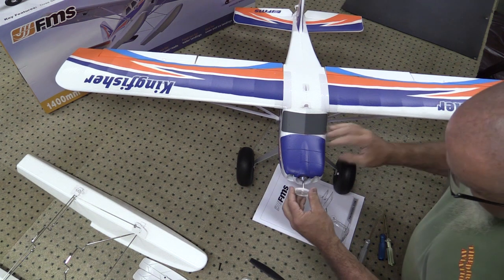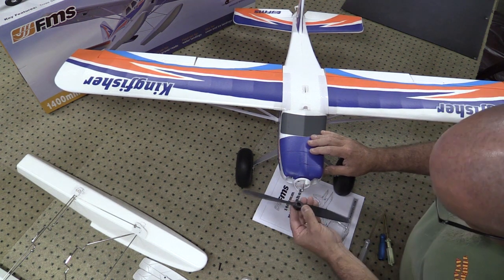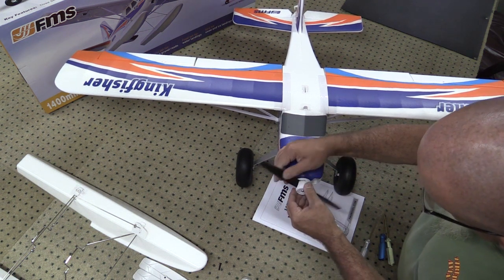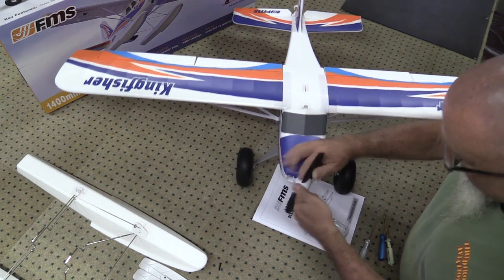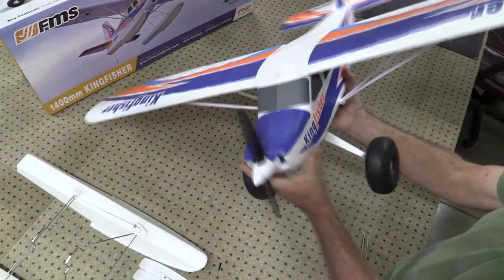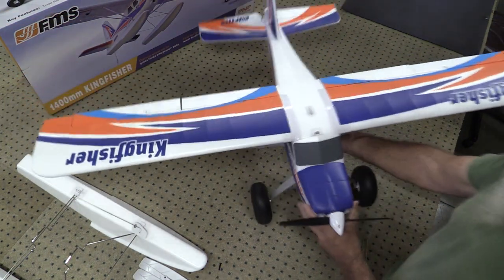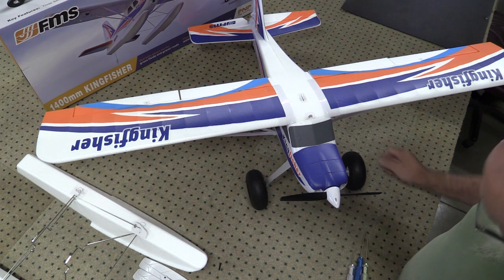Now for the prop. Put the backing plate on first. It's got the hex cut in it. And our prop. Second piece coming on. Snap that down. And we have it. It's a nice looking plane. Feels good and sturdy. We'll get it out here and get some video of it in the air after we set up the radio, and we'll go over the rates and everything that's recommended at that point. But that's all for putting it together.